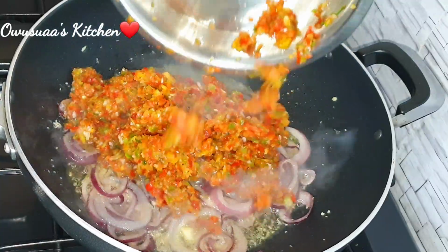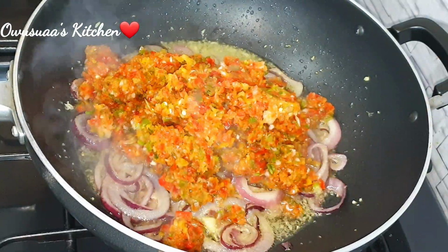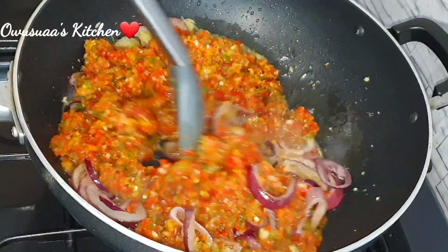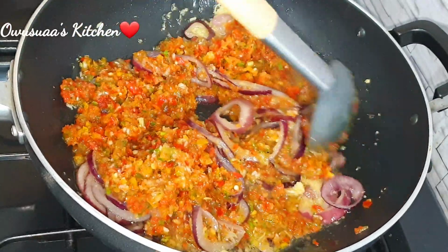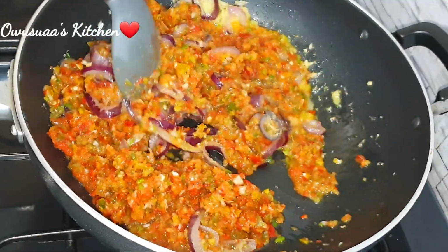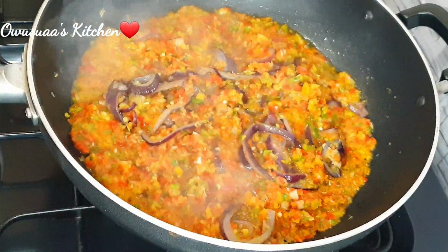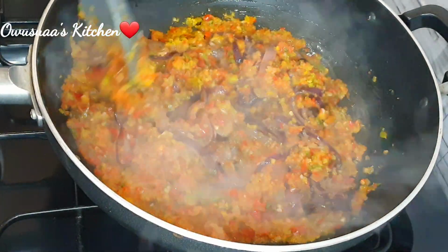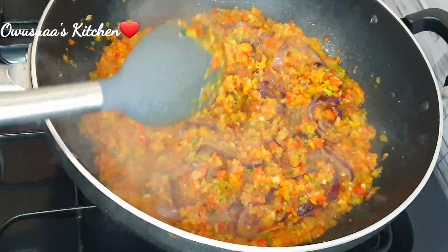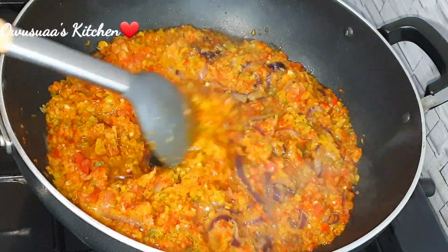So give it a stir and leave it on to cook for a bit until most of the water has been evaporated. And as soon as you see a little bit of oil forming on the top, then we are going to go in with our chopped tomatoes. I always say that the beginning of every stew or soup determines the outcome, and with these various peppers to start our fish stew with, it is definitely going the right direction.